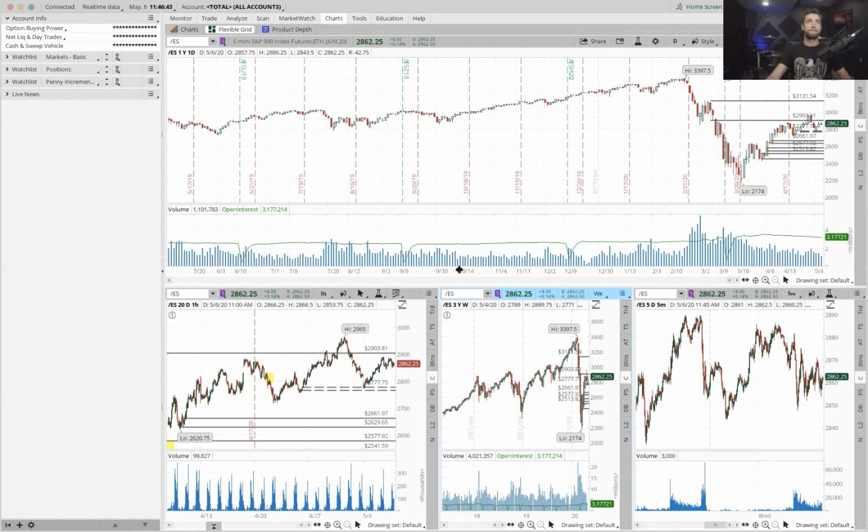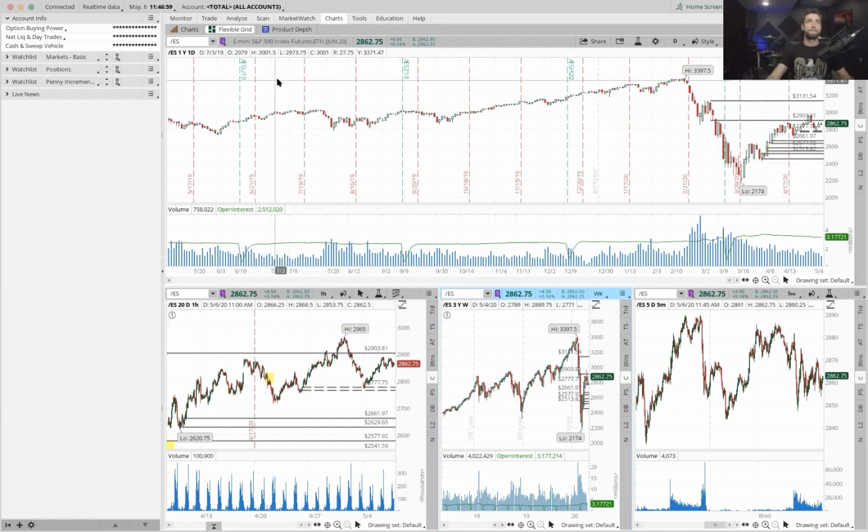If you don't want a bunch of indicators, if you don't want this grid that's kind of light in the background, if you want a dark background, if you want to change your candlestick colors, you can customize your charts and your grids to look however you want. So I'm going right now into that.